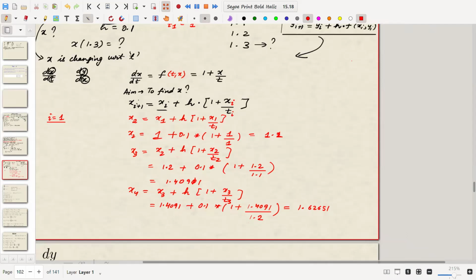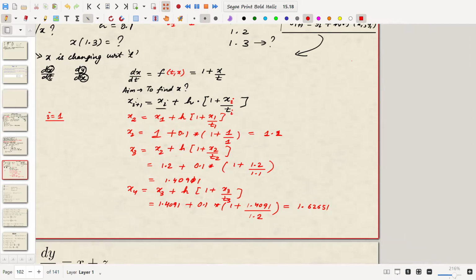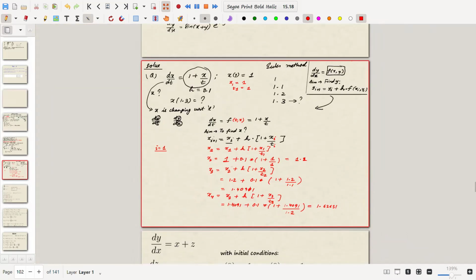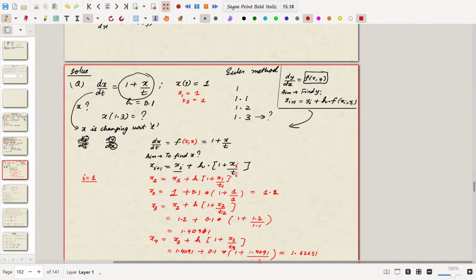So you can see, without even knowing how to solve the ODE, without knowing any analytical methods, just by computing function values and performing addition, you can find the value of y at a given value of x. This is why we need numerical methods for solving ordinary differential equations, where you don't need knowledge of the ODE. You understand? That's the idea. Given dx by dt equal to 1 plus x by t, how do you find x? Using numerical methods. At any point, you go step by step and approach that solution.